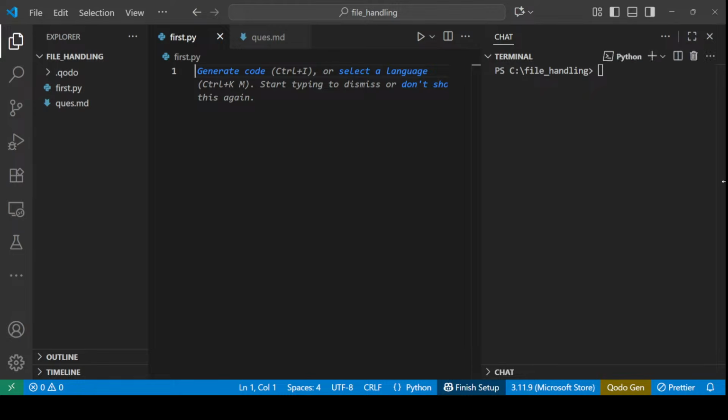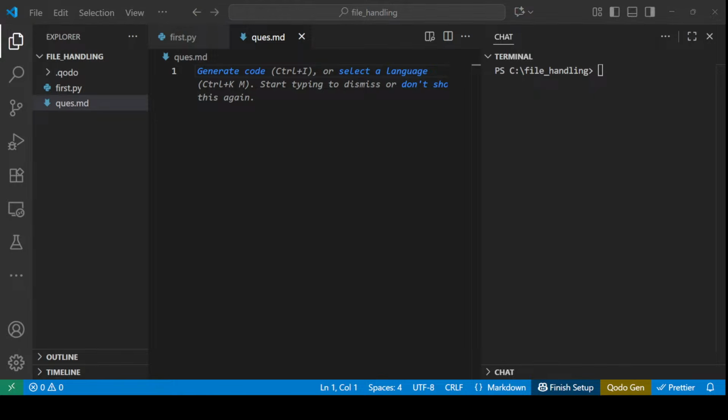Now let me start by introducing you guys to our quiz session. We always start with the quiz session, so let's first start with the quiz session. I have set a few questions. You have to answer based on yes or no. Now these are very simple basic questions related to Python and related to file handling.